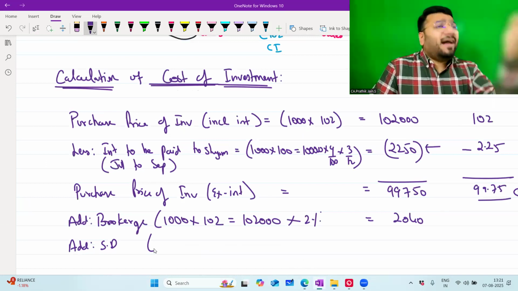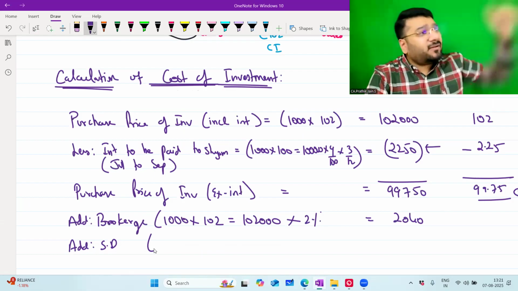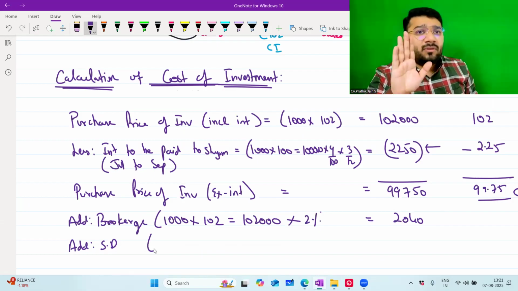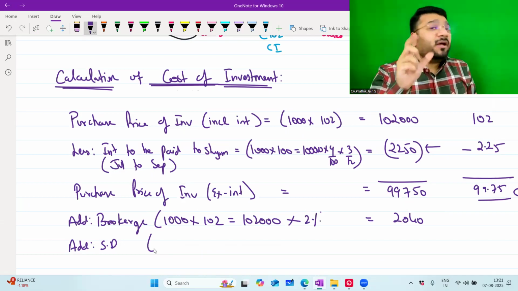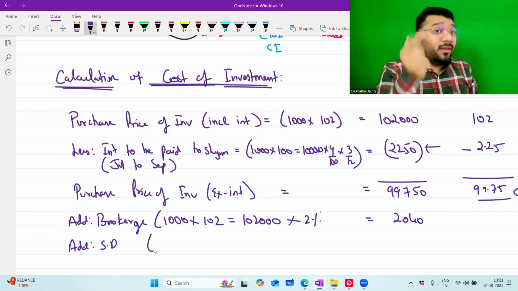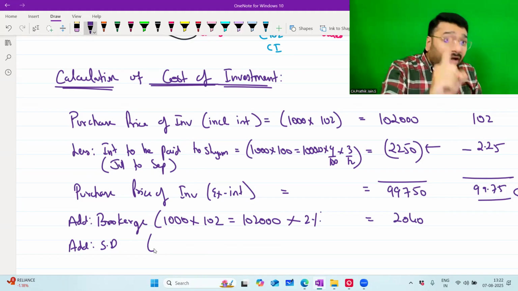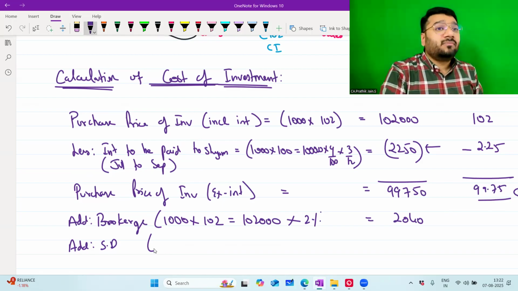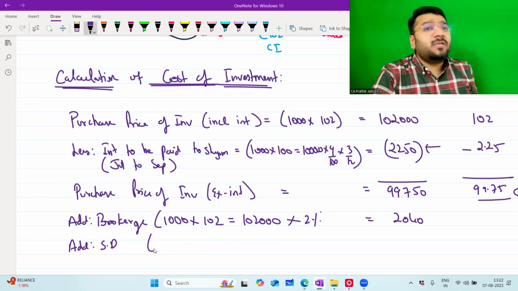Please tell me, why will the government calculate tax or stamp duty on the interest factor? Hello? Interest is income. On that, income tax will be charged. Stamp duty means what? To buy the asset. To buy the asset, what is the asset value that you exchanged? On that asset value, stamp duty will be charged. If I'm buying land for 1 crore rupees, on that 1 crore rupees only they'll charge me stamp duty. You pay anything else to the opposite party, we are not bothered.